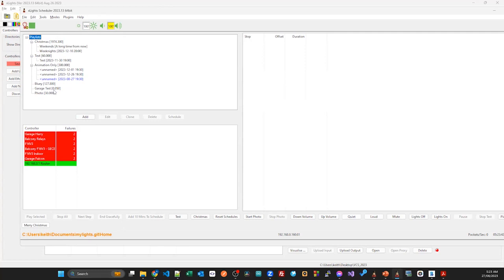Your show players, and this is true of FPP as well, can also pre-manipulate the data before it is sent out. So one of the reasons why your show player is not as computationally intensive as xLights is that it generally doesn't read the entire fseq file into RAM. It actually reads each frame in one at a time. So it only needs a buffer that is the size of one frame. In this case, 2,551 bytes is the size of the frame that we've been dealing with.